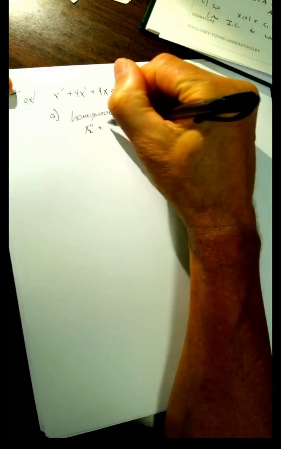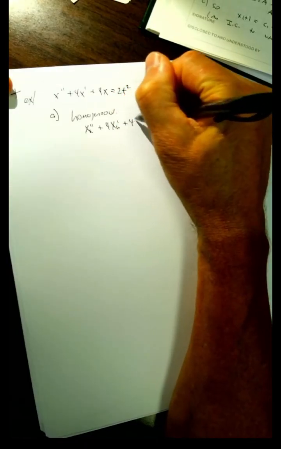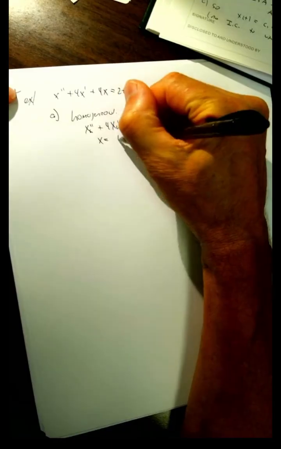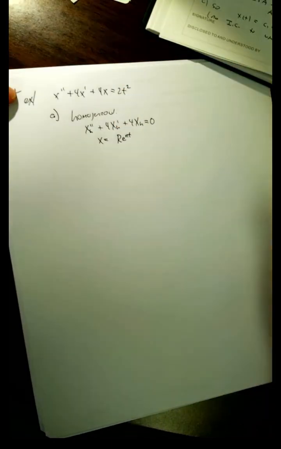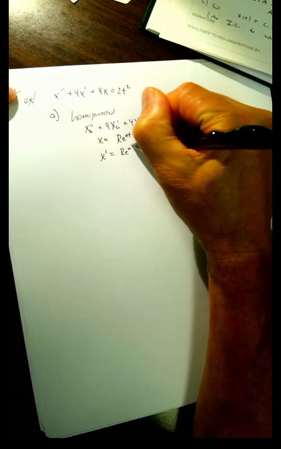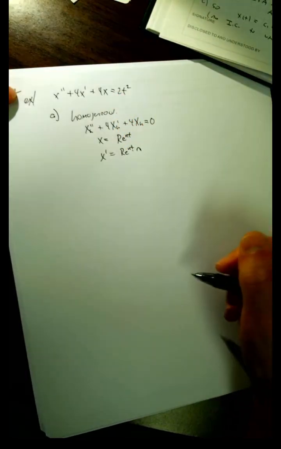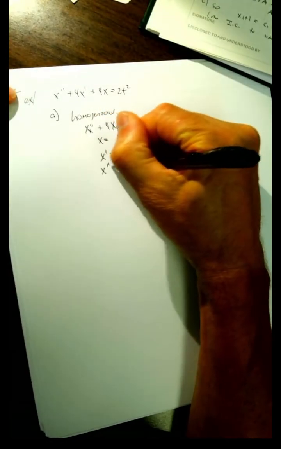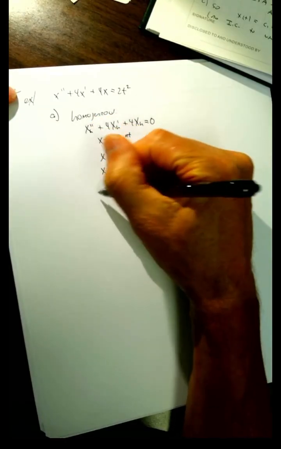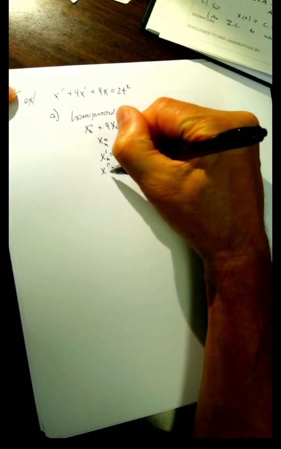So in this case, for the homogeneous equation, we have something that looks like this. It's constant coefficient, it's linear, second order, so we assume a general exponential function. We're going to plug that into the equation, so we have to take two derivatives. First derivative is the function times n. Second derivative is the function times n squared. Plug it in, so be careful, these are the homogeneous solutions.